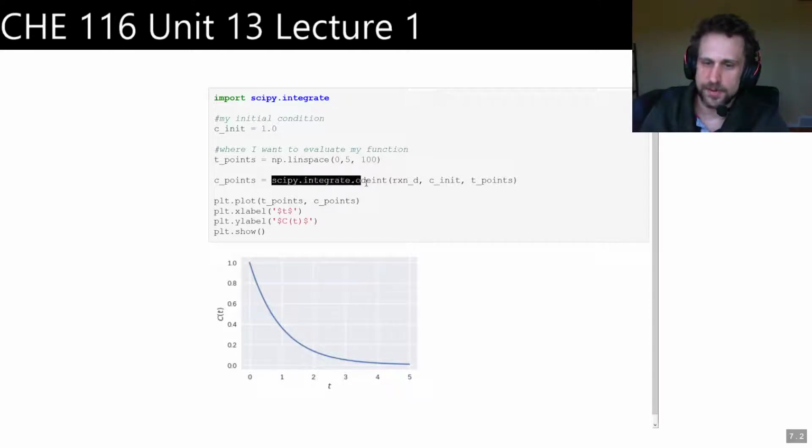So then I call scipy.integrate.odeint. I give my function, which takes in the independent and dependent variables and gives back the derivatives. Then I put in my initial condition, and then I put where I want to evaluate it. And then it gives back the value of your dependent variable at the points that you passed in. So then I plot x, which is time, and y, which is the concentration. You can see that the concentration is a decaying exponential. And indeed, that is correct. If you were to analytically solve this differential equation that we started with, it indeed is e to the minus t.